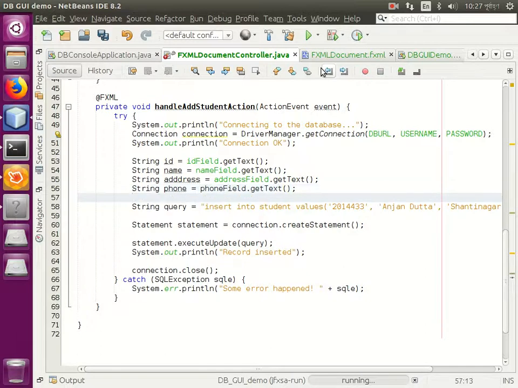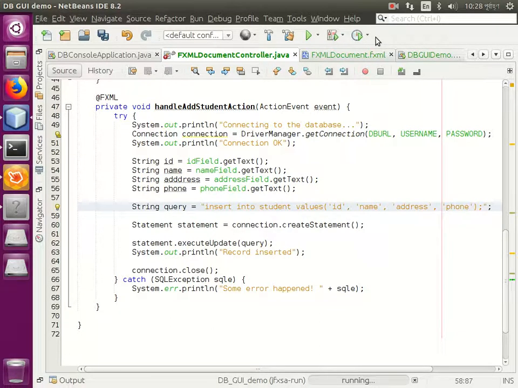By the way, NetBeans is pretty smart. If you type in the first few letters and hit Control space, it auto completes. Okay, so instead of supplying this fake ID, we're going to type in the ID, the name, the address, and the phone, and then the query goes in.